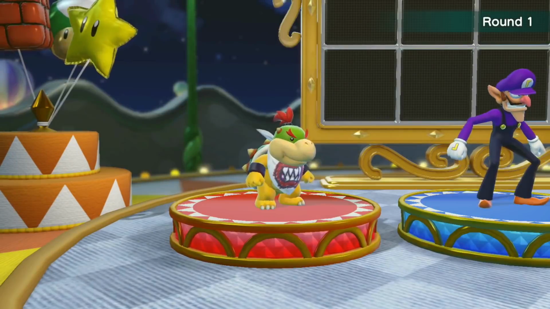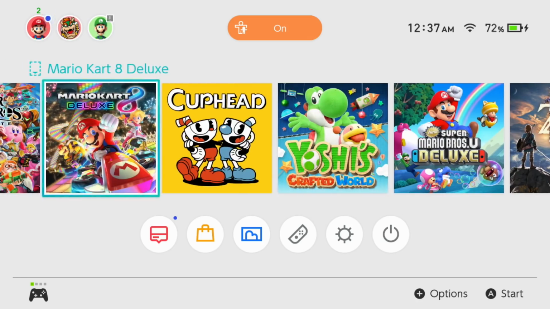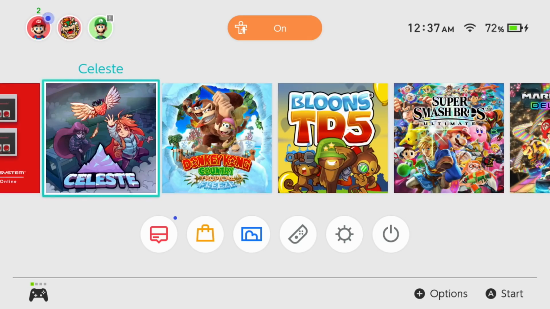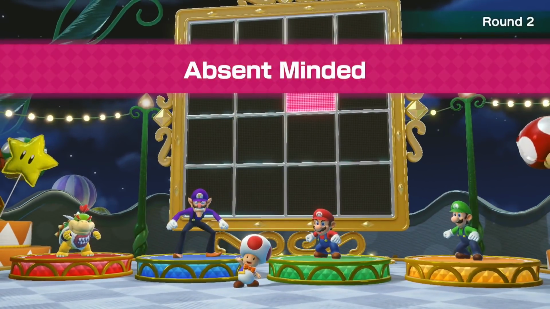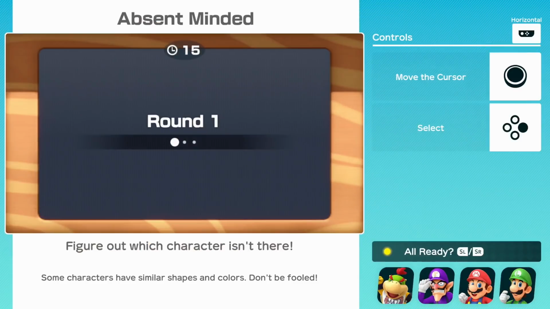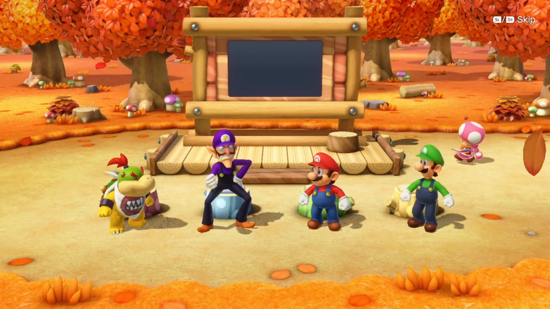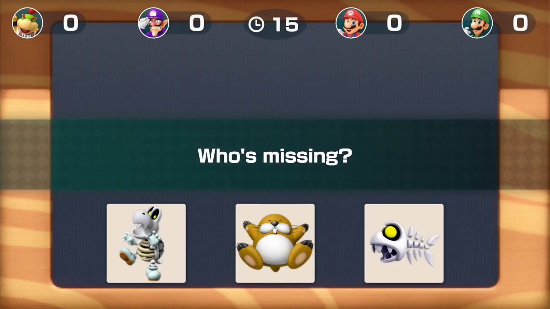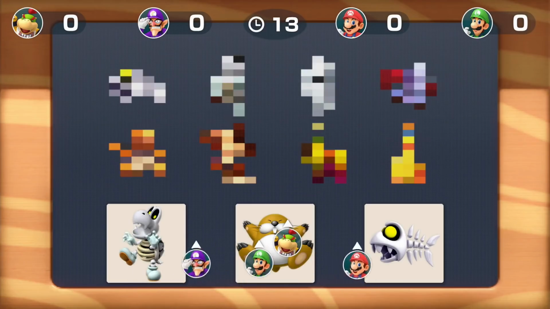In this episode of Fix the Switch, we're going to be fixing the main Switch menu. However, I'm going to subtitle that by saying we're going to fix the filtering or sorting of the main Switch menu and make it a lot neater, because eventually in Fix the Switch we could have an episode where I redesign the entire Switch UI, because I've been wanting to do that for a while, although that is a pretty big task. So in this video, we're just going to be looking at some ways we can customize the Switch UI to make it a lot easier to see your games and overall just make it a lot better.